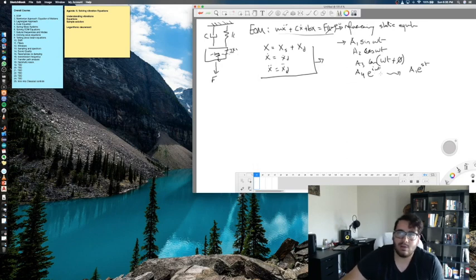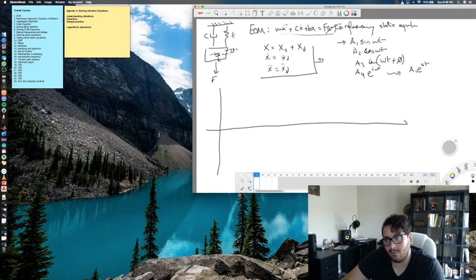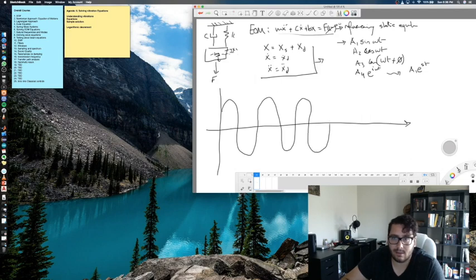All right, so let us attempt to solve this equation right here, and let us talk about how we can solve it and what information we get out of solving it. Before we go there, I just want to talk about a couple of key elements that we need to define for definition purposes before we move forward. So let's say I have some wave here, okay?